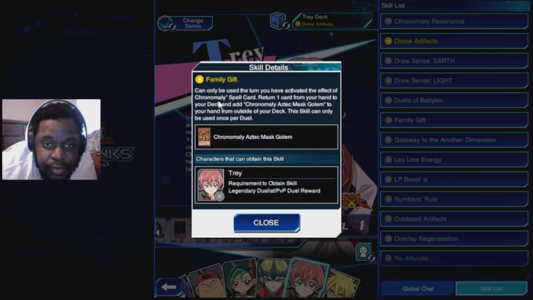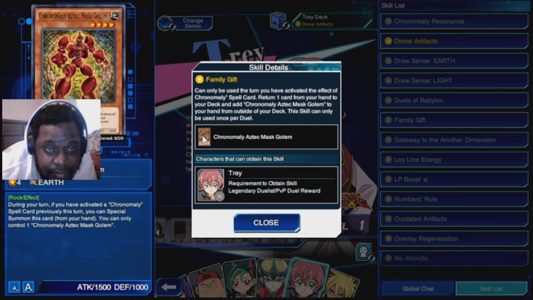Family gift can only be used the turn you have activated the effect of a Chronomaly spell card. Return one card from your hand to your deck. And that Chronomaly Aztec Mask goes into your hand from outside your deck. During your turn, if you have activated a Chronomaly spell card previous turn, you can special summon this card from your hand. Okay.